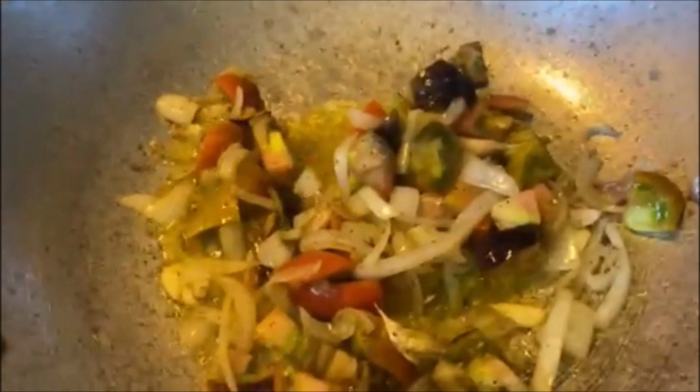So, ayun guys. Ako yung naggigisa ng munggo. Yung munggo ko nalaga na dyan na. Oh. And then, my tomatoes and garlic are from the garden.